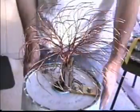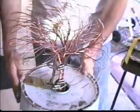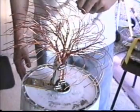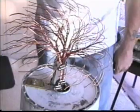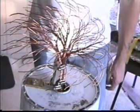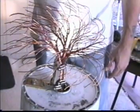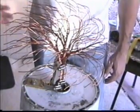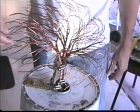And that's pretty much it. That thing is complete. And all it was, starting out with the three big branches, going to two smaller limbs, three smaller limbs on each one. So it's just a progression of divide by three, divide by three, divide by three, until I got to the very end, and then it was just two wires left over. Just like that.